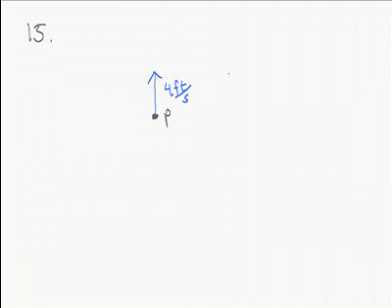And then what do we know? 5 minutes later, a woman starts walking south at 5 feet per second from a point 500 feet due east of P. So if we go 500 feet to the east, again, assuming north is up here, then a woman is walking due south at a rate of 5 feet per second, but she starts 5 minutes later. So we want to find, what do we want to find here? What rate are the people moving apart 15 minutes after the woman starts walking?